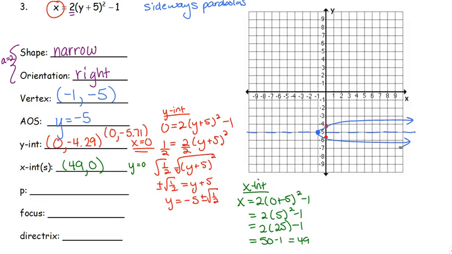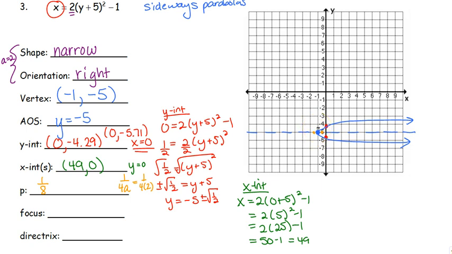Moving on, we have p. When we go to p, remember that the equation for p is 1 over 4a. So we've got to go back to that a value, which is 2. 1 over 4 times 2 gives us our p as 1/8. The focus and directrix are found from this p-value. p is the distance from the vertex. To find the focus, we go 1/8 inside of the parabola, and since it's going right, inside is right, and the directrix is 1/8 outside.